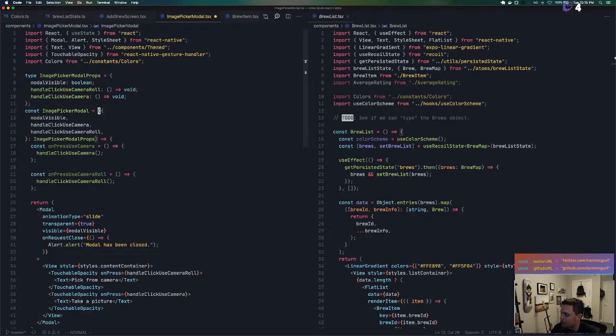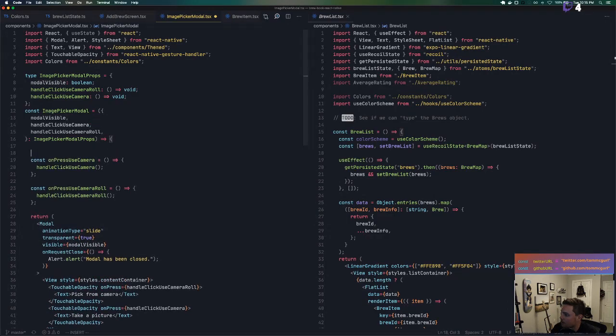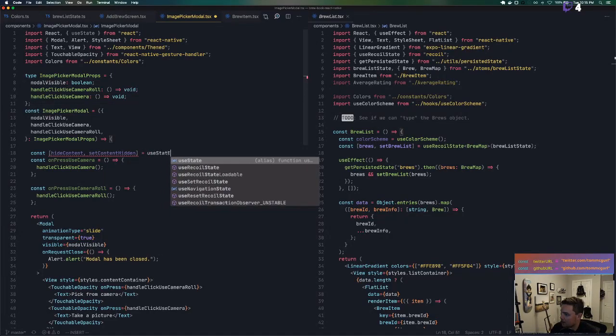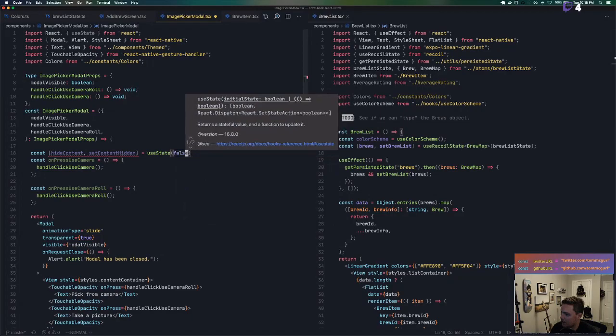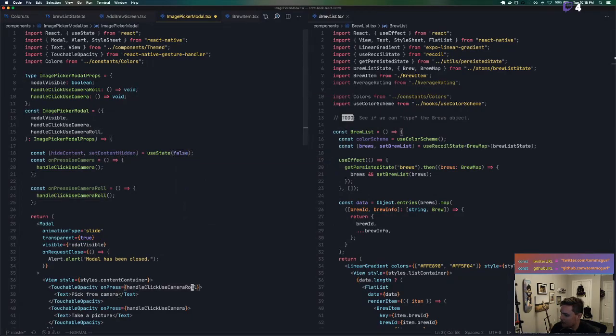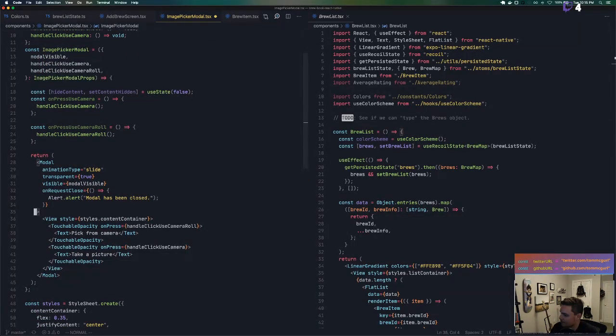So for that, what we'll do is we'll say, we're going to use state here. Say hide content. We use state and we'll set it to false for now. And we will say that this is not hide content.